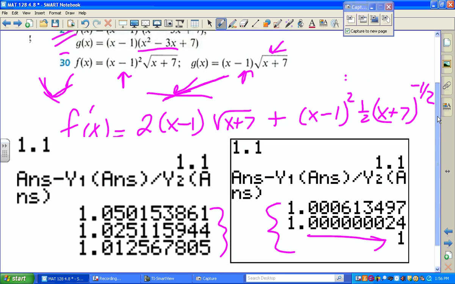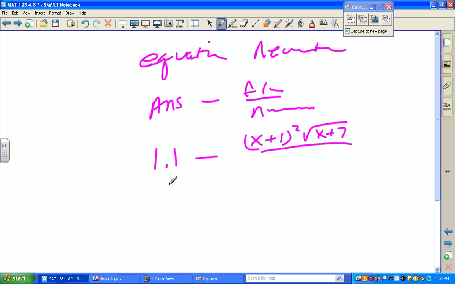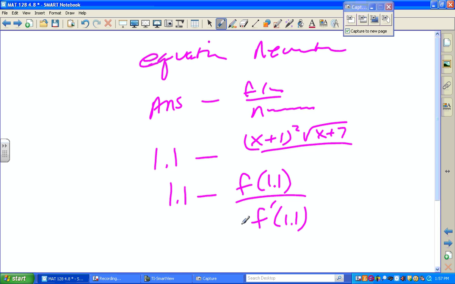That's just equal to, so what? When you do the 1.1, it's like Newton's method. What's that? Oh, that's just this. That actually equals, no, it equals x sub 2. So when you do all this, 1.1 minus the function value at 1.1 over the derivative at 1.1, it equals x sub 2, your next guess. And then that goes in.